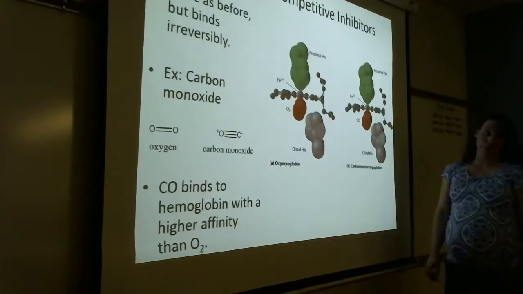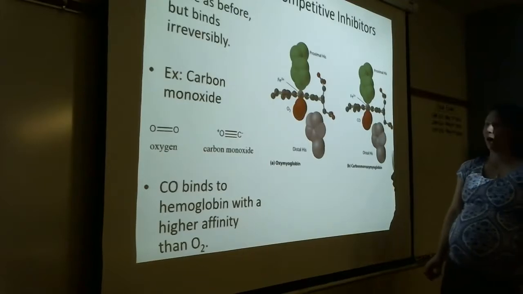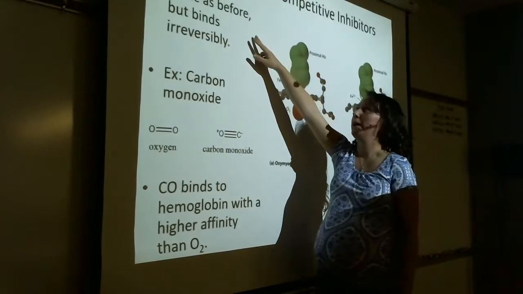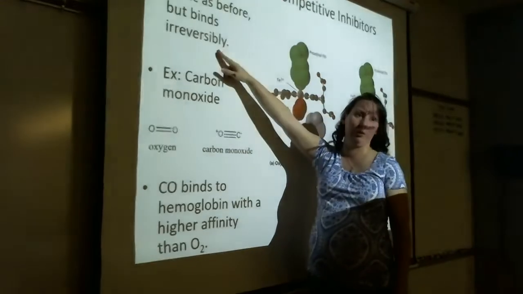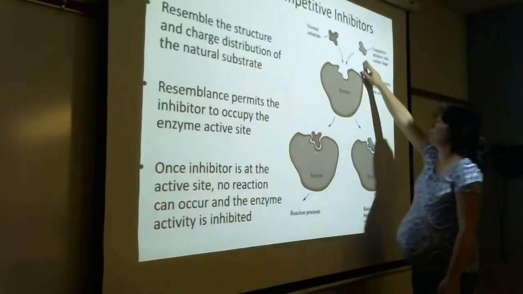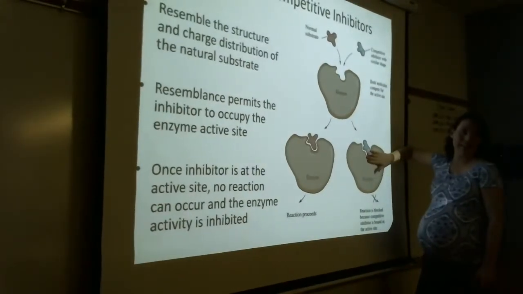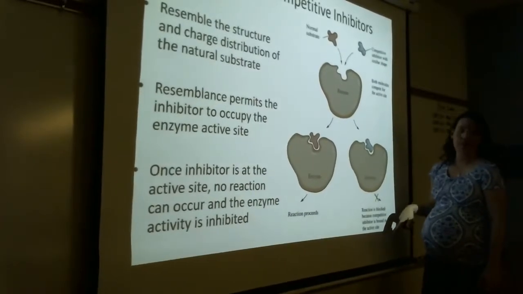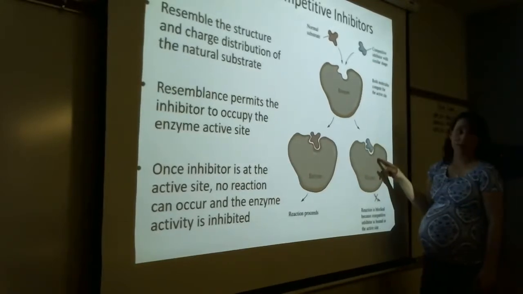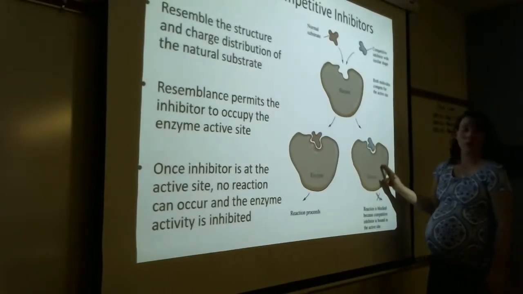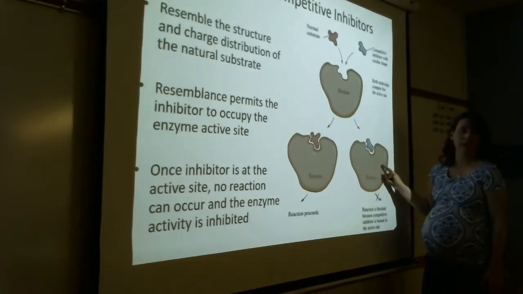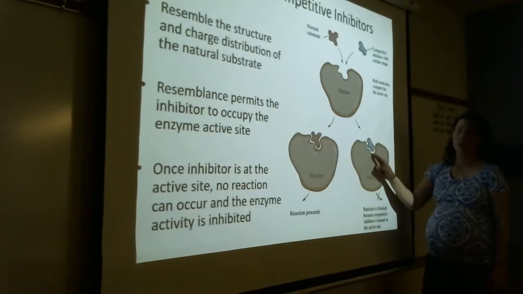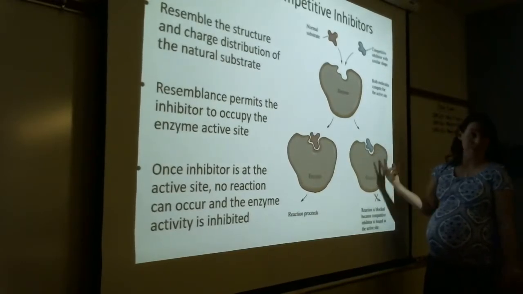Now, irreversible, obviously, that's a problem, right? Because now they're structural analogs, but the competitor binds irreversibly, meaning if the competitor comes in, it stays in. It doesn't come out. And now this enzyme is completely shot, right? If the competitor comes into the active site and doesn't leave, now you've got a problem, because this entire enzyme's out of function. Its active site's jammed up with this competitor that's not leaving.